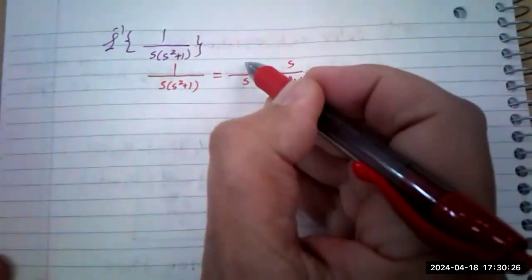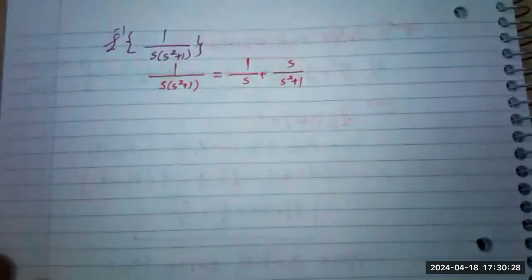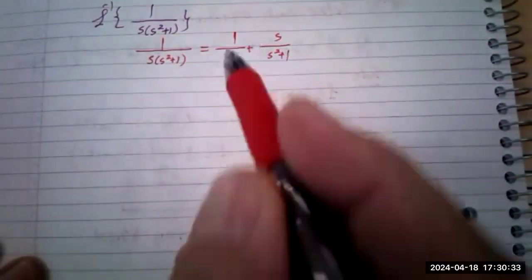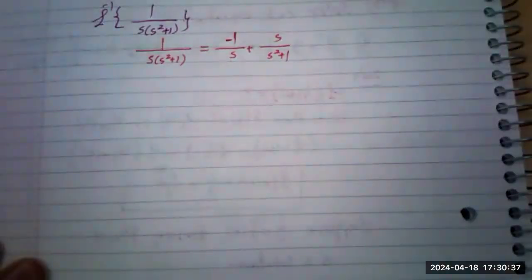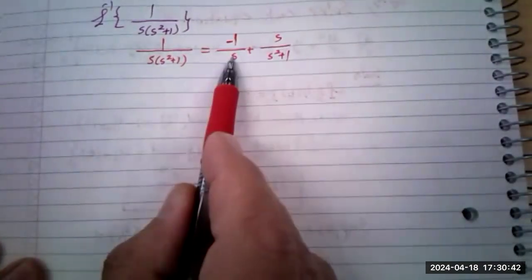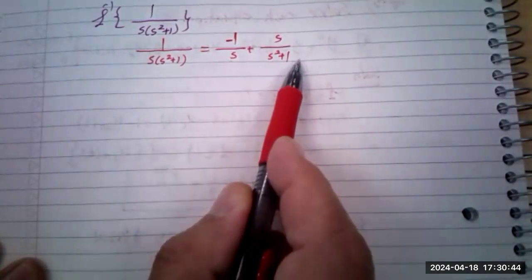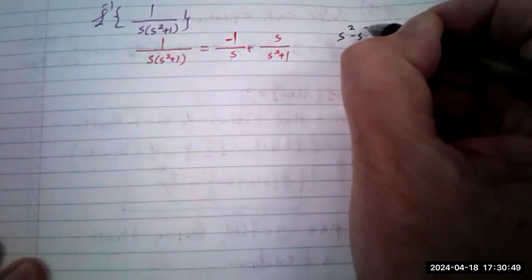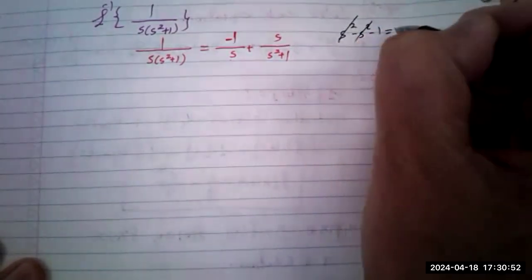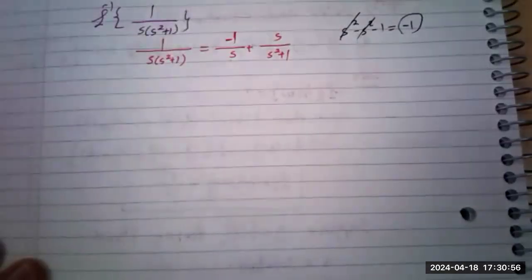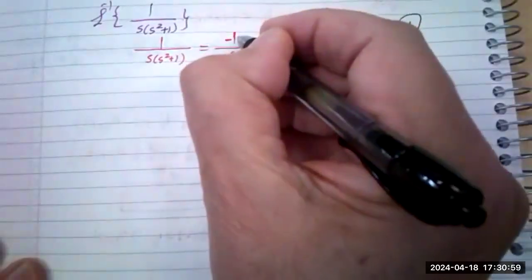Now, if you put the 1 here, what's going to be the situation? You have to put the negative 1 here because you want to cancel the s. So if you do the top, it's going to be s squared minus s squared minus 1. So the result would be negative 1. You need the positive 1, so go back and divide it by negative 1. So it's going to be what?